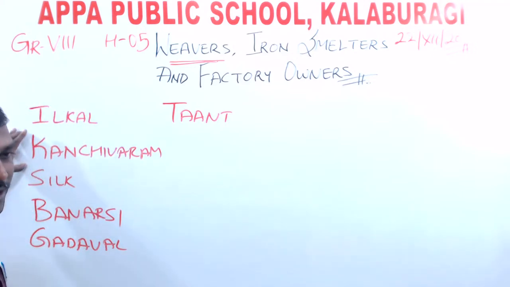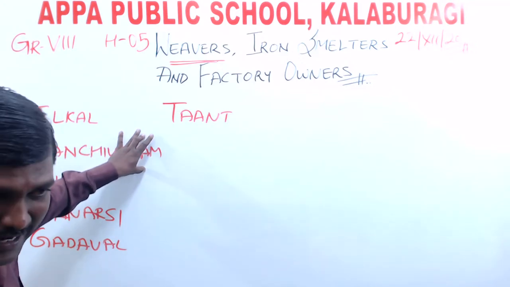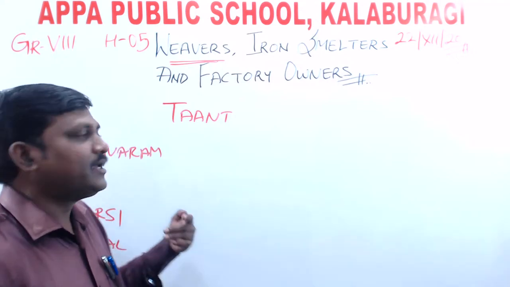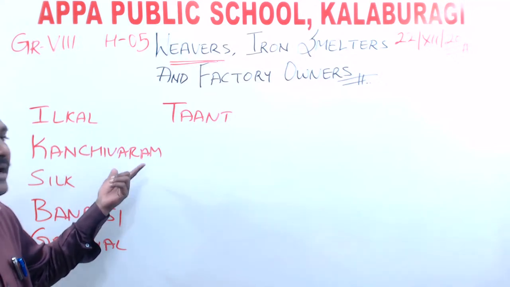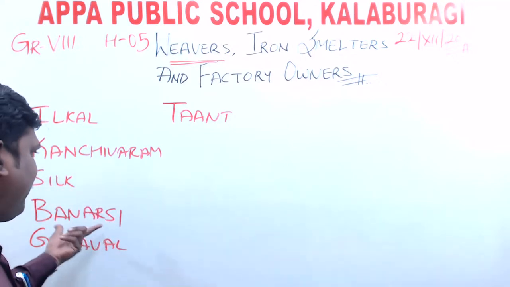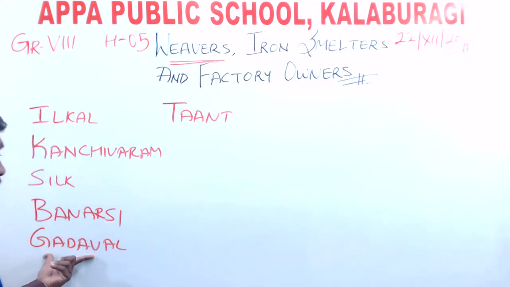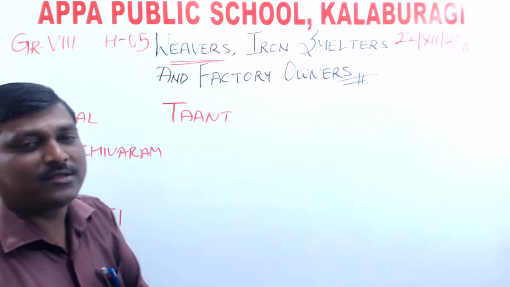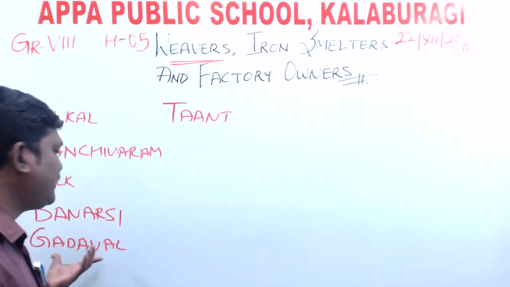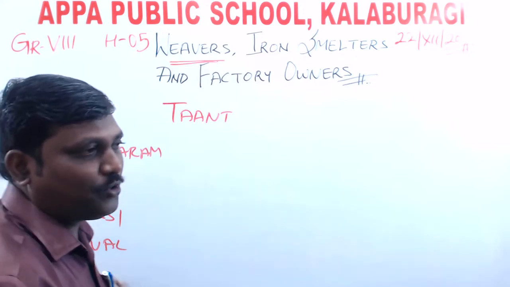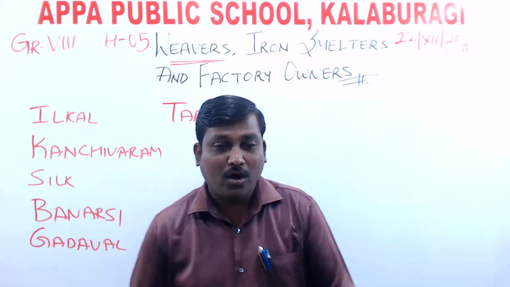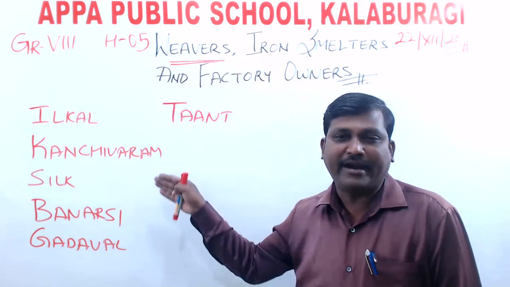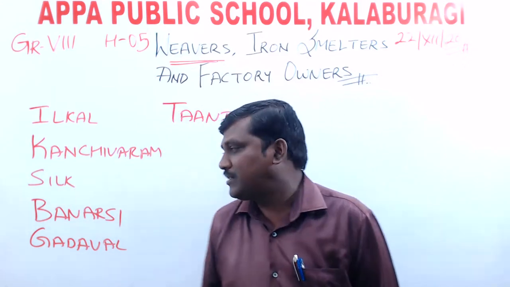And when we say Kanchipuram sari, this Kanchipuram is a silk sari, right? Kanchipuram is a place, right? This sari is specially made there, and hence it's got the name Kanchivaram. Again, the silk Banarsi, good, it's been made in Banaras. And Gadwal sari, definitely you have heard this, right? So these are how different cloths got their names. It's from the place where they originated. Like Gadwal sari is the particular type of sari, with the particular design, the size, the length, the width, and some of the art which will fall only in the Gadwal sari. So these are all different saris originated at different places, hence they got their names, right?